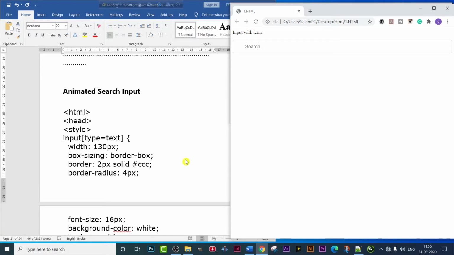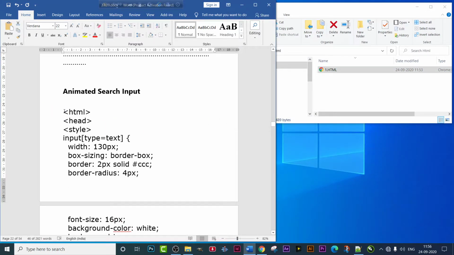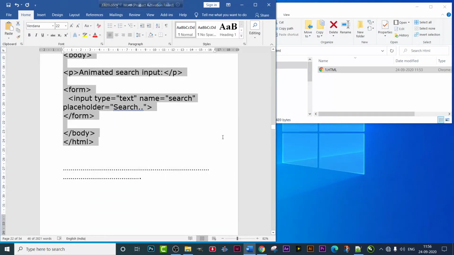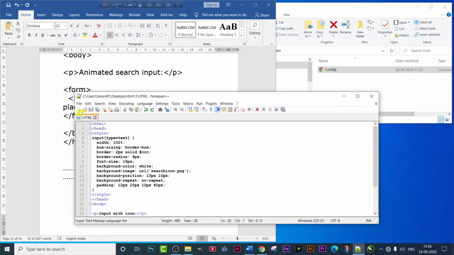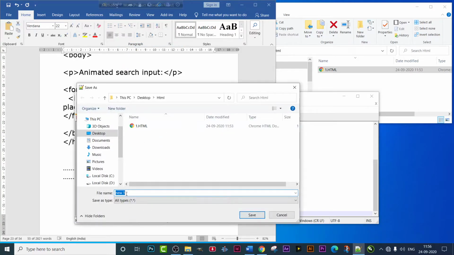The second program is about the animated search input. Let's see what an animated search input is. I'm going to copy this program. I've copied the program, as you can see. Pasting, saving it as 2.html.